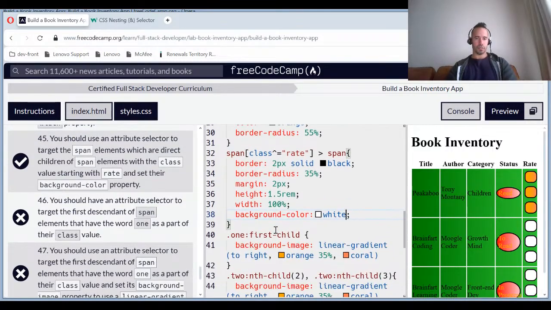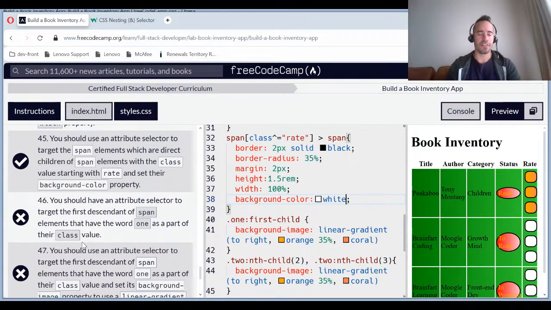Oh, wow. Let's see. You should have an attribute selector to target the first element of span elements that have the word one as part of the class. Okay. The first element. Target the first descendant of span elements that have, so I know what you want here.